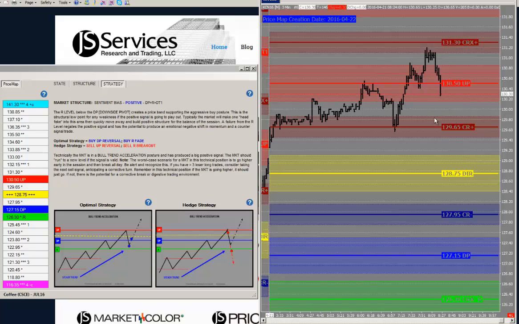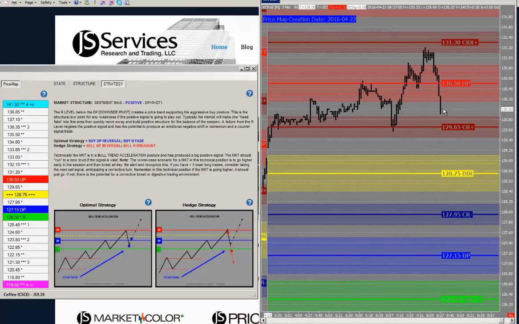And then here we get a break in momentum. So this is important. The market should be scaling higher, and at this point it's not. So then we have to look at our strategy themes, and say, you know what, they held the CRX plus. Fact is, they broke price structure here. Fact is, they're breaking price structure again. And here we're breaking market structure. So now we have a confirmed reversal signal. Now it's confirmed that we're in this hedge strategy theme. This optimal theme is over, and we're in this strategy theme.